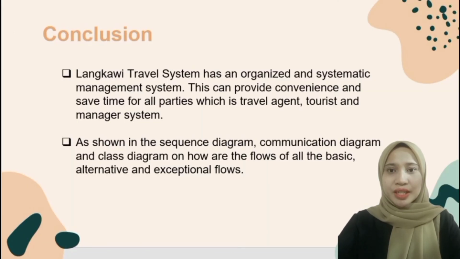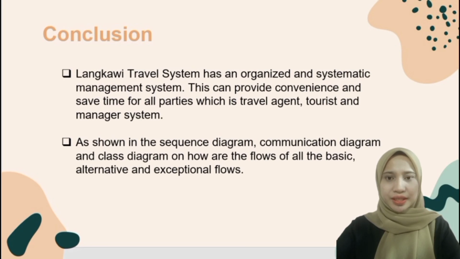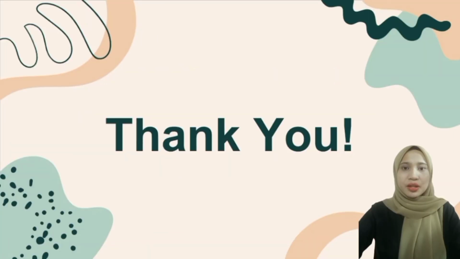In conclusion, Langkawi Travel System has an organized and systematic management system. This can provide convenience and save time for all parties, which are travel agent, tourist, and manager system. As shown in the sequence diagram, communication diagram, and class diagram, they show the flows of all the basic, alternative, and exceptional flows. I think that's all for my group presentation. Thank you.